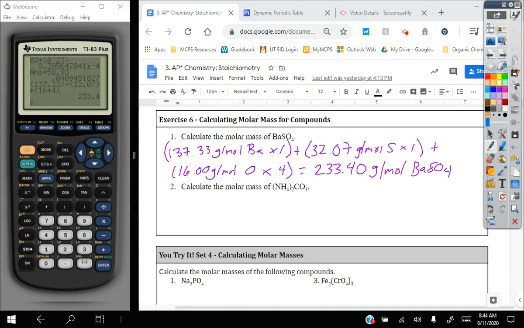The next one is interesting because we've got a polyatomic ion, ammonium NH4, and then there's a two on the outside. Just like in math, when there are parentheses and numbers on the outside of those parentheses, they distribute times what's on the inside. So for nitrogen, nitrogen's mass is 14.01 grams per mole for nitrogen. But there are two of them because there's one on the inside parentheses and this two on the outside tells us there's two of them.